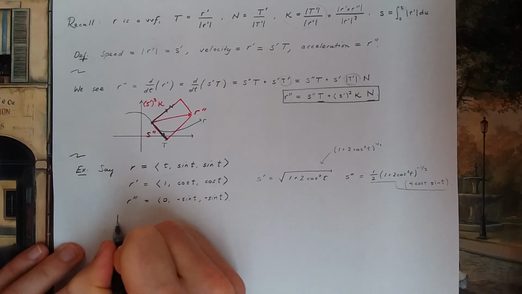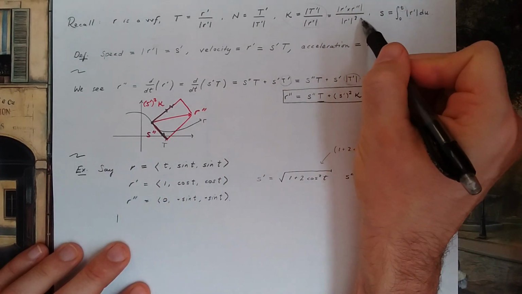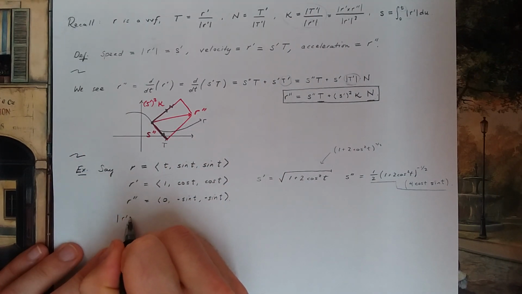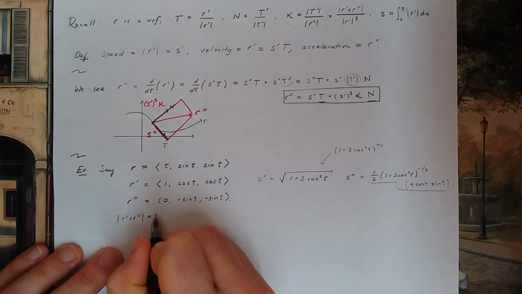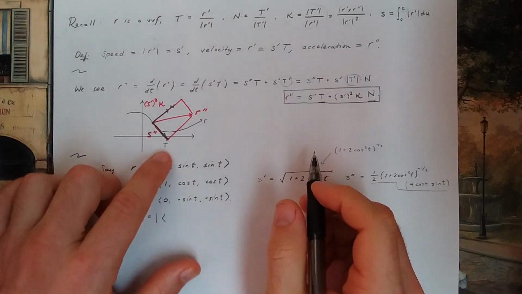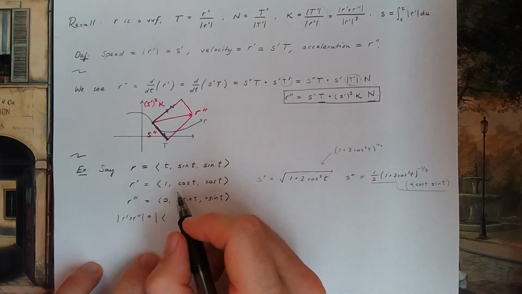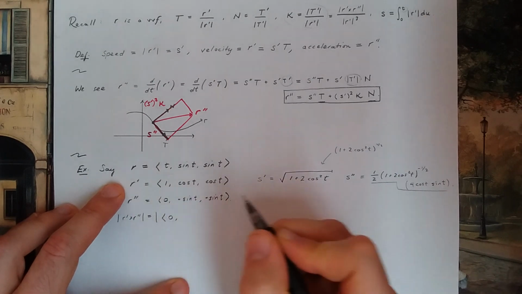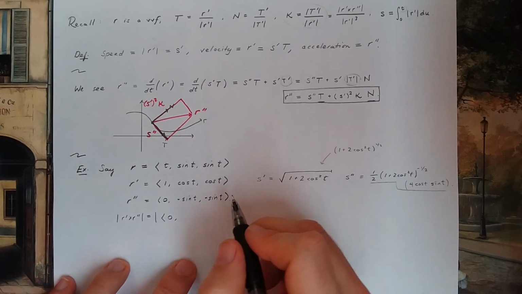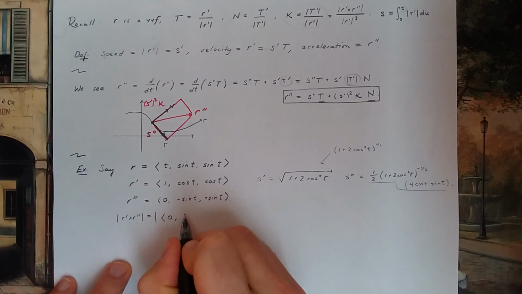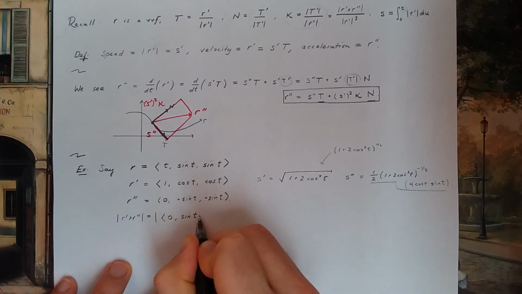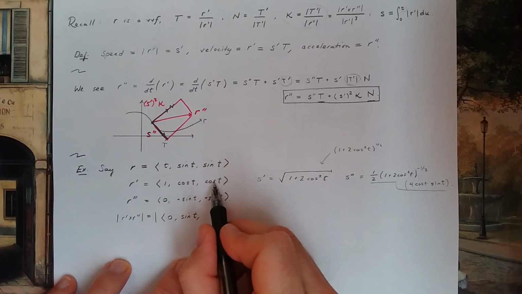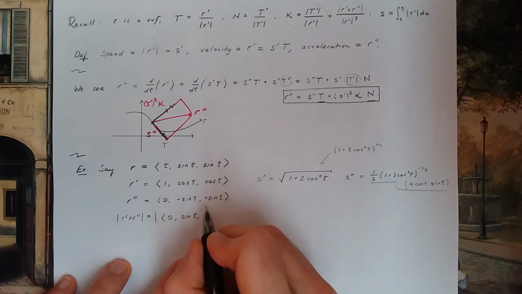So I could find the magnitude. I'll use this cross product idea to find the curvature kappa. So the magnitude of r prime cross r double prime is the magnitude of the following vectors. I already have these two vectors lined up, ready to take the cross product. Crossing off the first row and column, I get 0 as my first component. My second component would be sine t. Remember, I have an extra negative sign in the middle component of the cross product. And my last would be negative sine t.